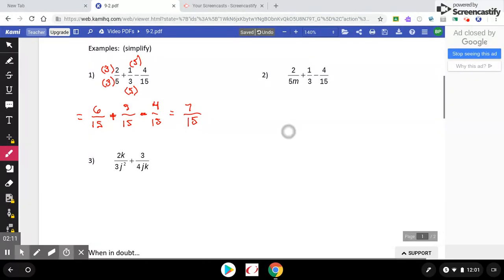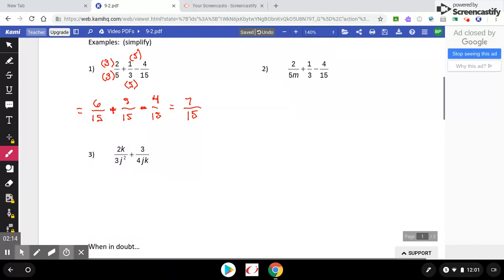All right, number 2, pretty similar, but it has an m. Can't use a calculator for that, but I'm going to start them off the same way. If I go times 3 on the first one, I'll match that 15 that's on the end. Same thing on top. If I go times 5 in that middle one, that'll match the 15 on the end. Same thing on top. Of course, now here's the difference. The first one has now become 15m, but the other two fractions do not have an m. Easily fixed. I'll put an m with that second one. Same thing on top. I'll put an m with the third one. Same thing on top. So do they all say 15m on the bottom?